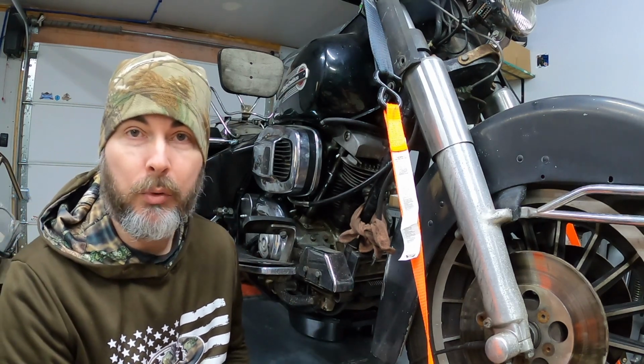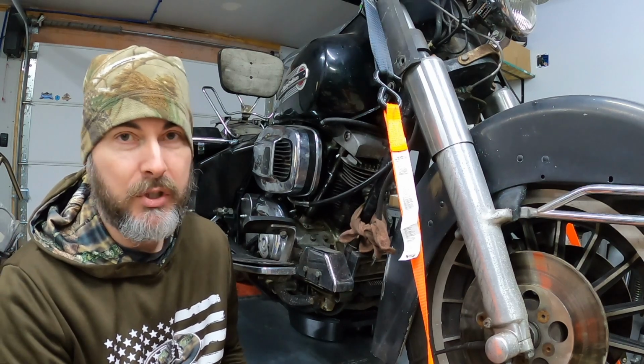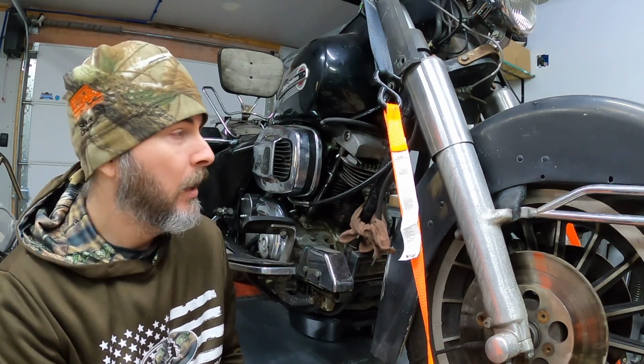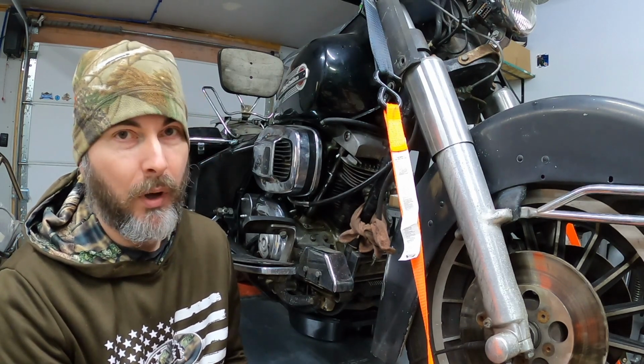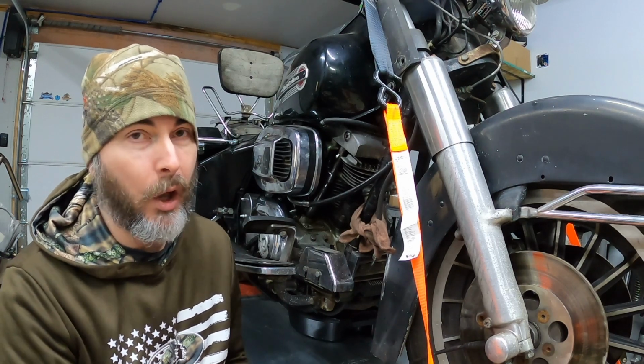Well, this is gonna be quite the project for sure. This bike's gonna fight me a little bit, and I know it. It's an older machine. It sat for a long time. I don't know that it's had the best life ever. I don't know that it's been maintained real well. I think it's done more sitting than being on the road, and a lot of times that doesn't help anything.